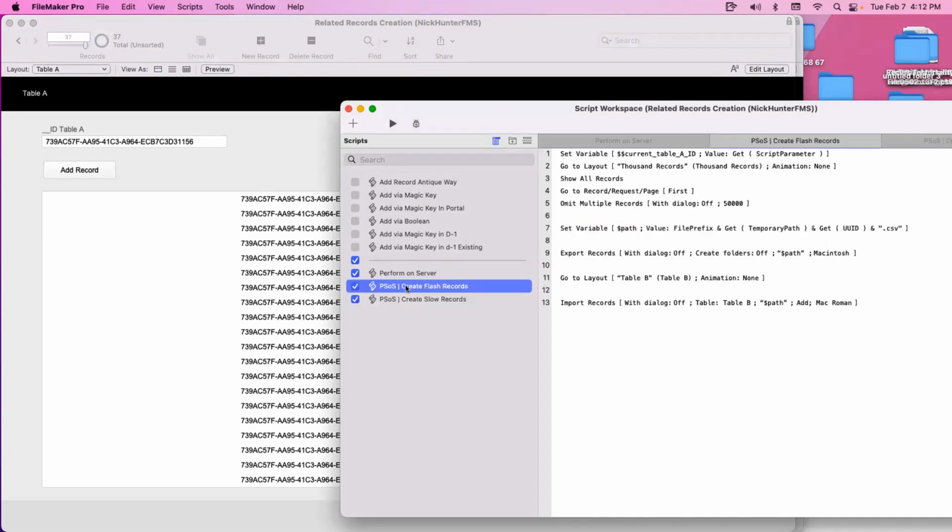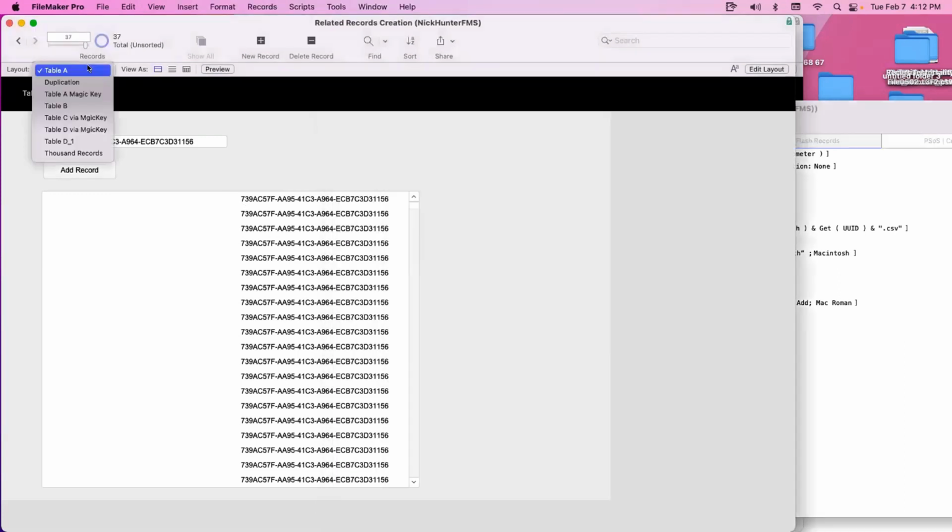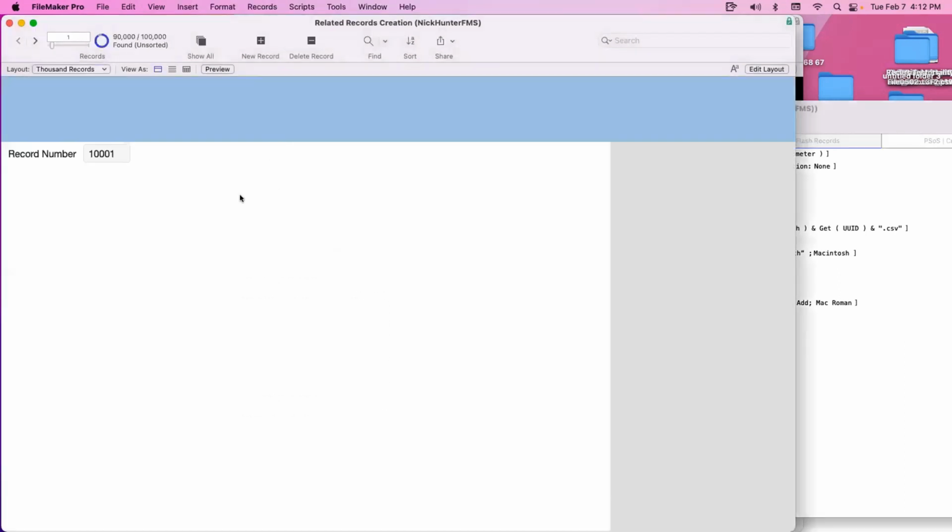This. Let me explain. I have a table with 100,000 records ready for me, ready to be used to create a large amount of records.